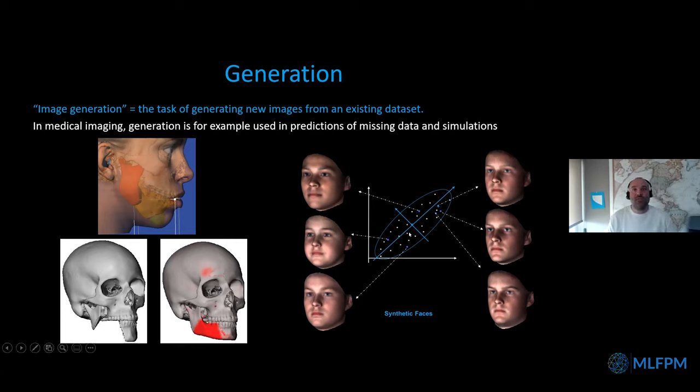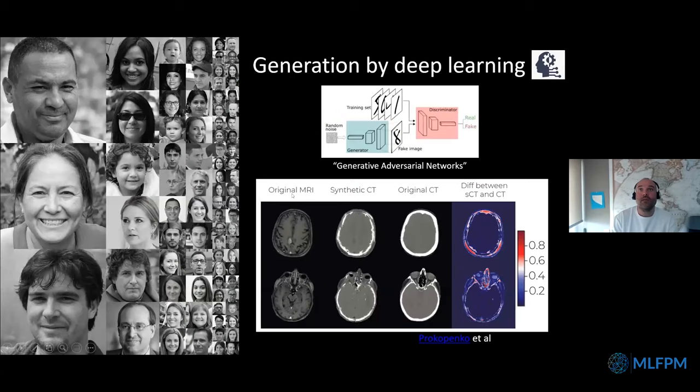So, synthetically generate images. Well, again, if you have your models, it's quite easy to generate images by simply sampling within the boundaries. Here you have your active shape model. If you simply sample within the boundary, you can generate new faces that have not been seen before. I think most of you are familiar with this. At least I've seen it in the media a few times now. Again, deep learning is really good at generating images, and the best network to start engaging with this kind of work is the generative adversarial network training. You have a generator of images, and at the same time a discriminating network that tries to say whether the image is correct or fake, yes or no. And then the generator is learning to improve itself to fool the discriminator.